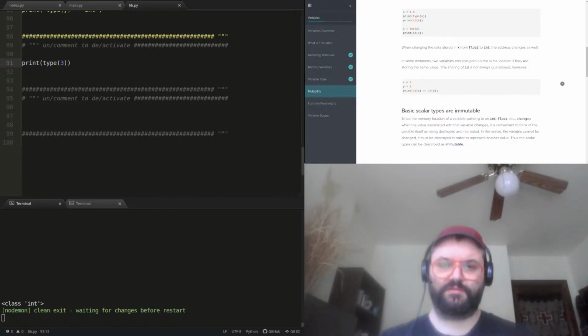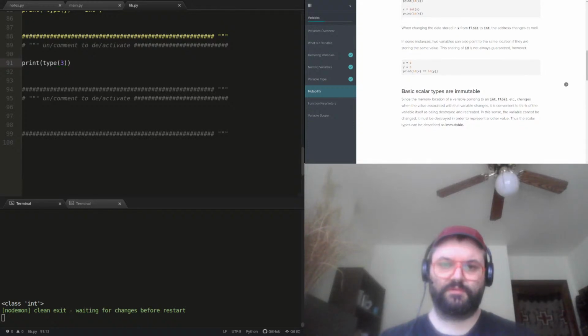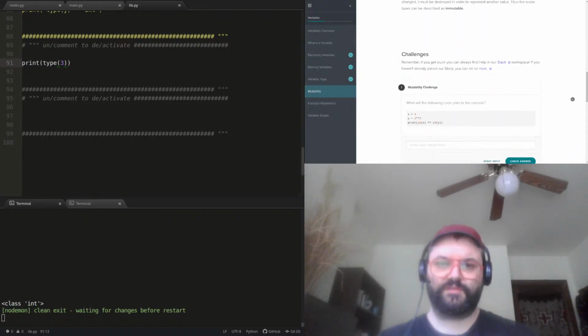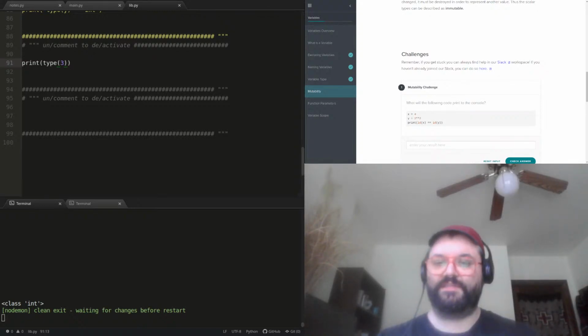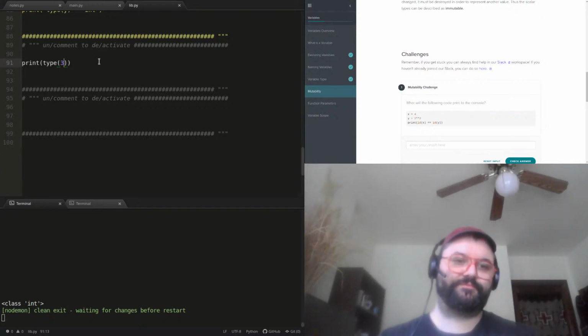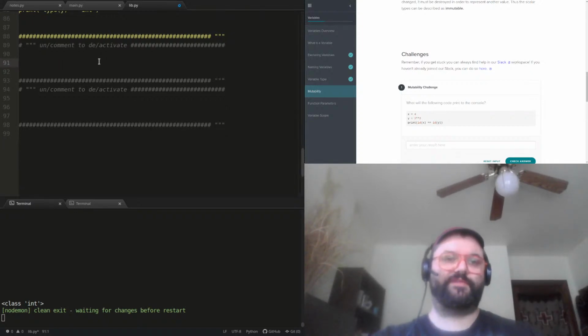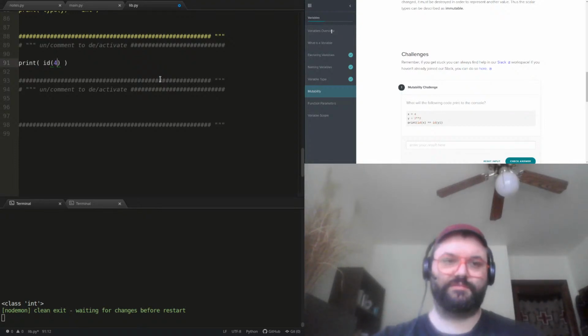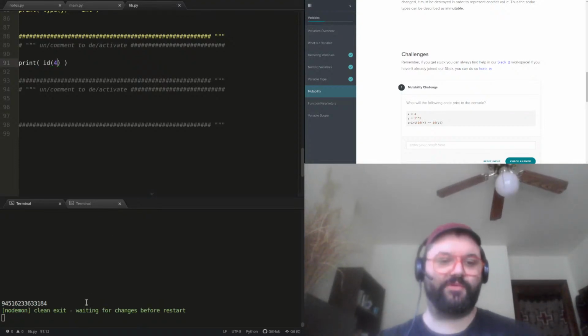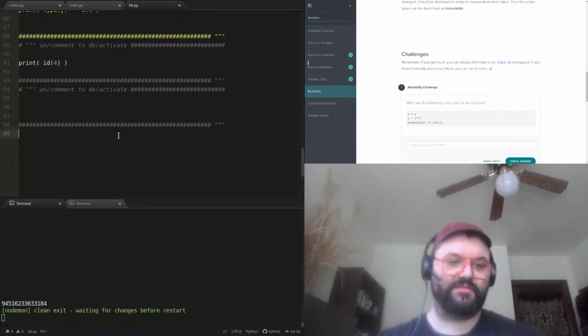Let's see here. So this is going to get into object ID. Let's delete this. There's another function that's useful, id. So id takes in a value and it gives you the ID of that value in memory.